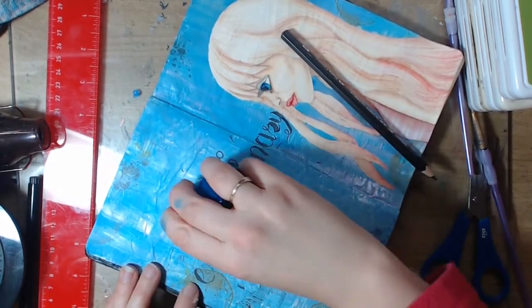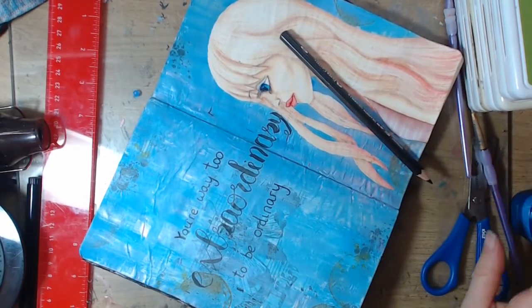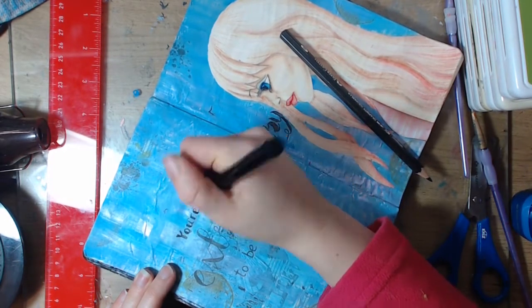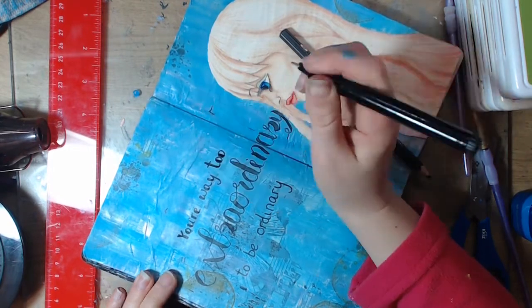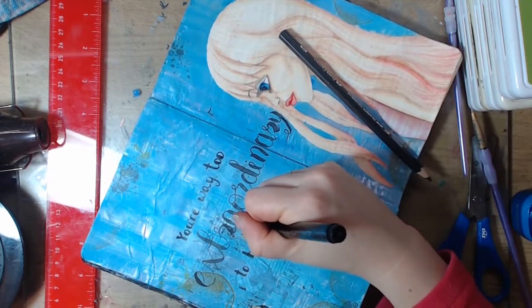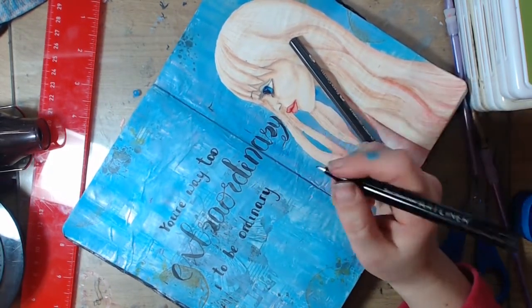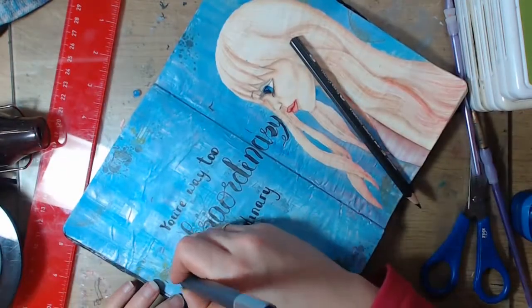I finished the sentiment with the Spectrum Noir Artliner fine pens. And again, these pens worked really nicely on top of the acrylic background. Again, I'm not too worried about whether I've got the best handwriting in the world, because when you're working on your own art journal, it's nice to have your handwriting in it, good or bad. And I'm just thickening up the side of the letters just to give them a little bit more of a shape.